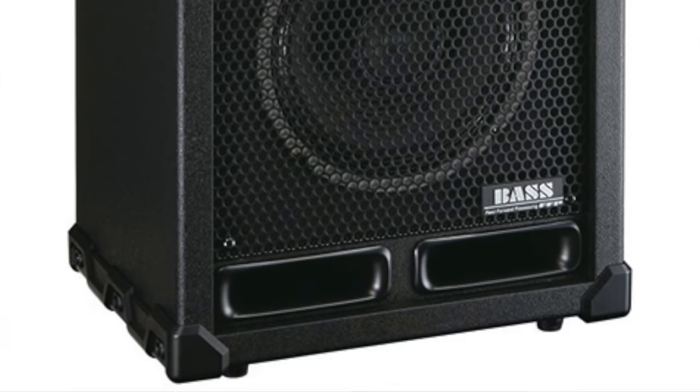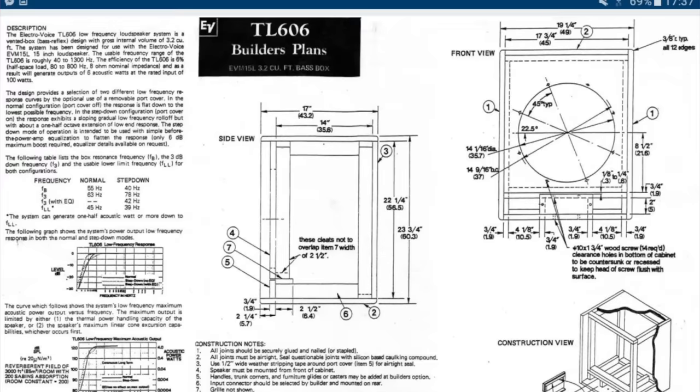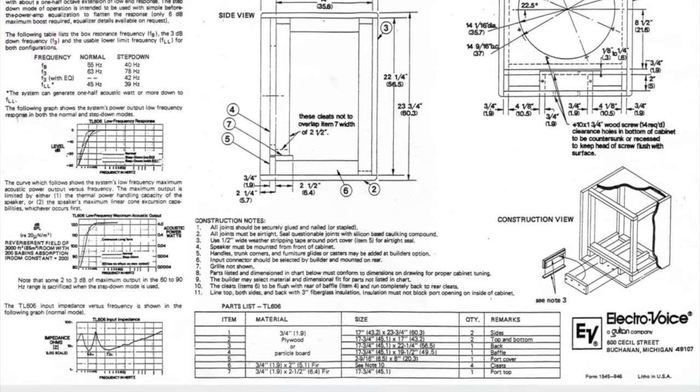The idea isn't a new one — it's been around since the 1930s — but it's mainly been in PA speakers, subwoofers, and bass speakers. You don't really see it in guitar speakers, and there's a reason for that. The design when it comes to guitar was really pushed forward by EV speakers. They designed a cabinet specifically to be used with their very high output speakers and made the plans open source so anyone could build a cabinet for it. The thing about this type of cab is that there's a lot of precise calculations and a lot of science to make it sound good. They're designed with specific speakers in mind — you can't just put anything in. It won't sound good, and it can even damage the speaker.